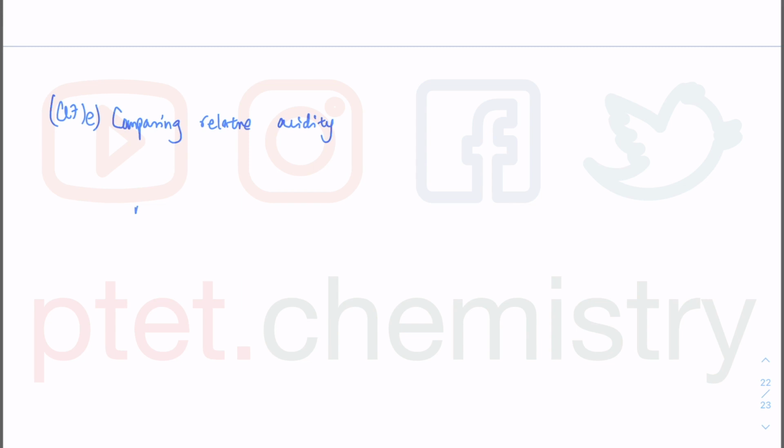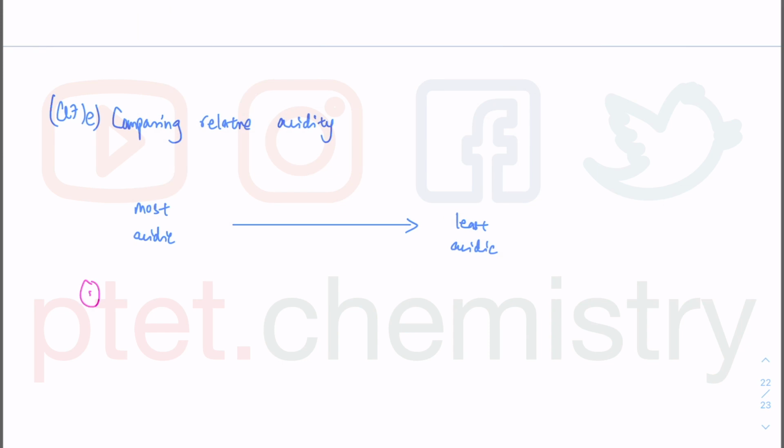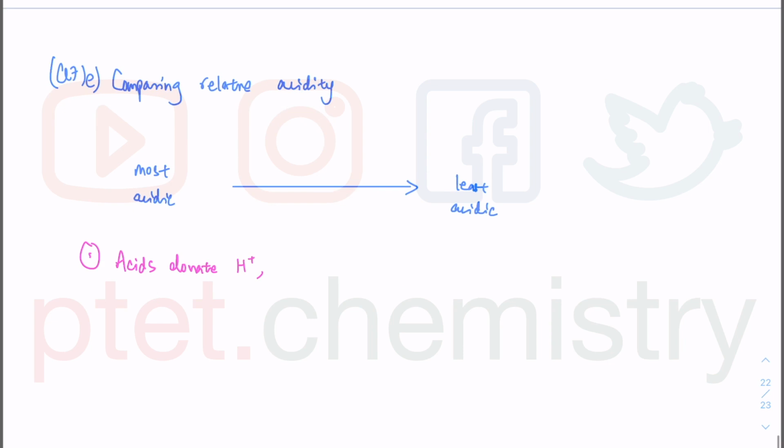All right, so they have given you this thing from most acidic to least acidic. So I find it a lot easier if I start by explaining the concept first, because it's a lot easier to decide what happens after that, rather than remembering stuff which doesn't make sense to me at all. All right, so acids donate protons. When acid donates protons, the species you get is called conjugate base. So the more stable is the conjugate base.